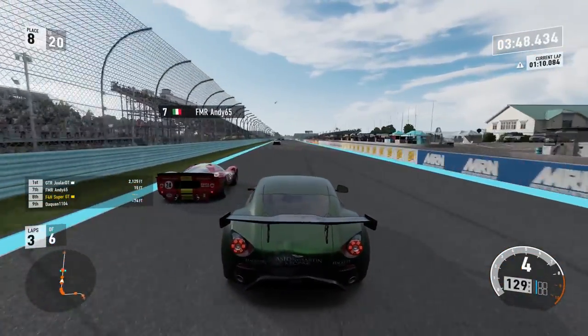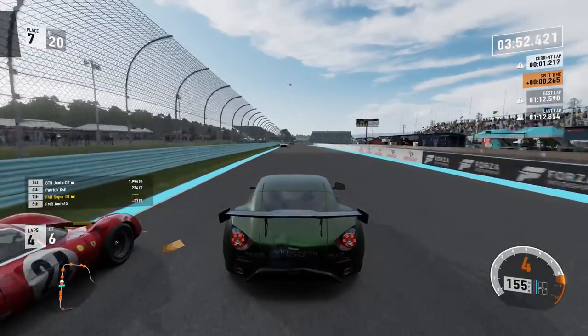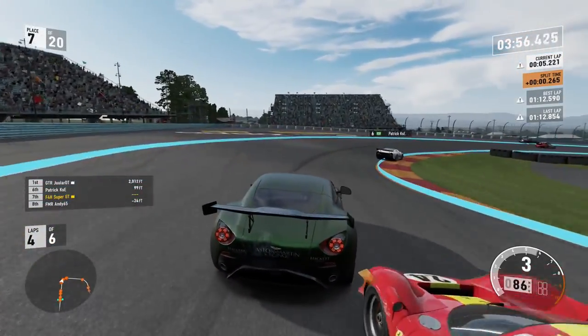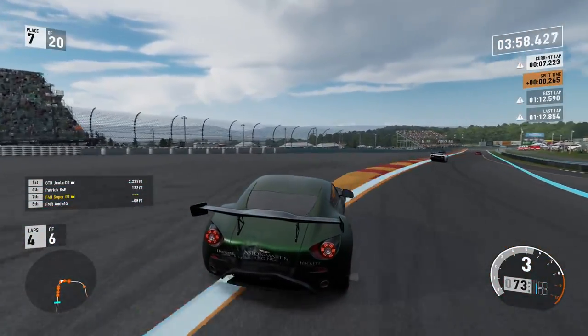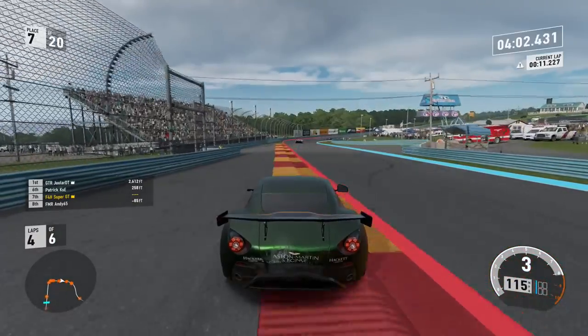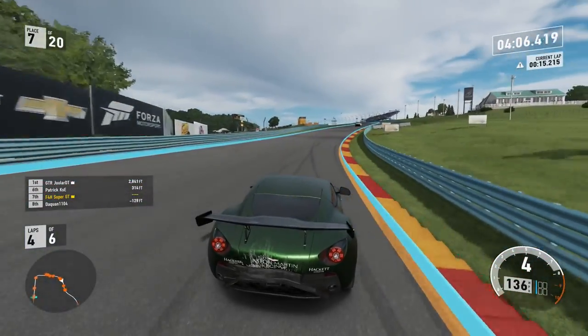The comeback has been mediocre thus far, although it's only half of the race done. We'll still definitely get a couple more positions. Breaking about 300. Ferrari comes back for a move, bit of contact. I'm going to use that contact as an excuse to run very wide, as he does too. I don't think that move was ever quite going to work.